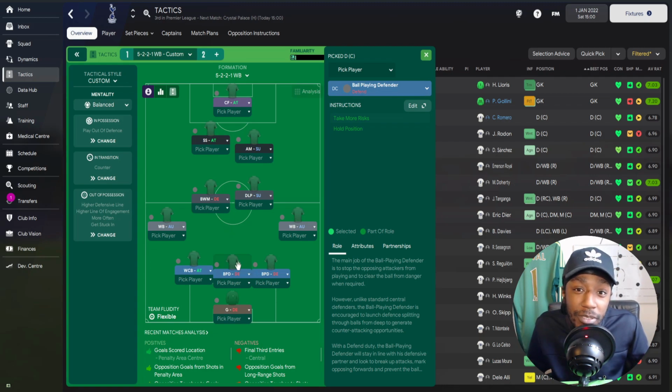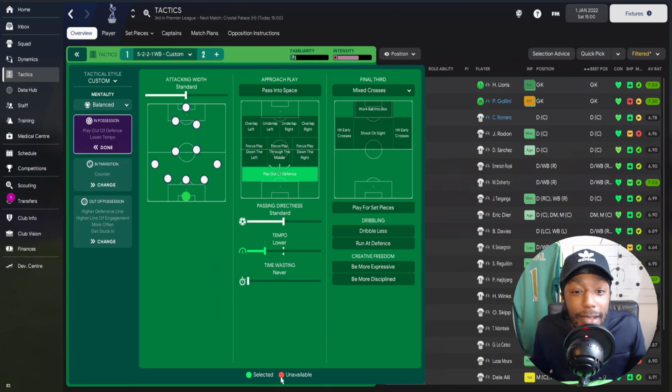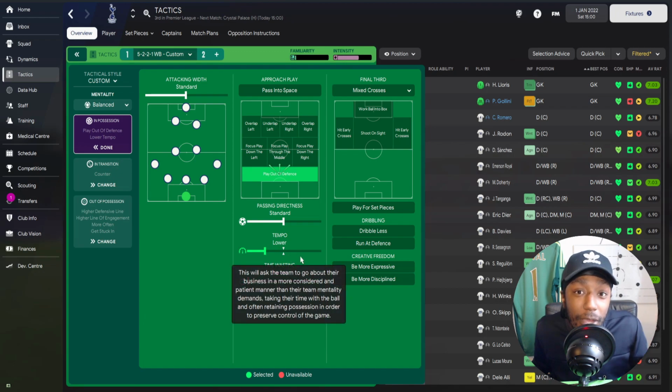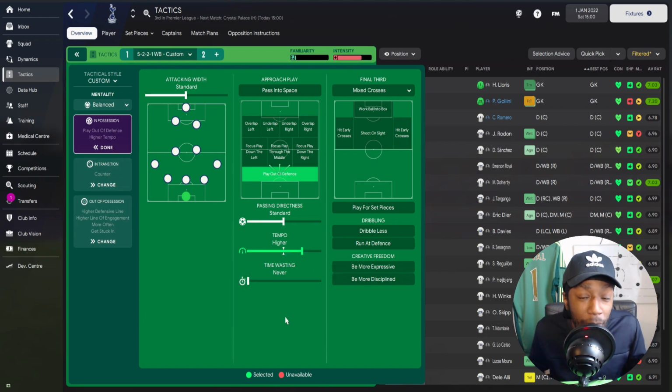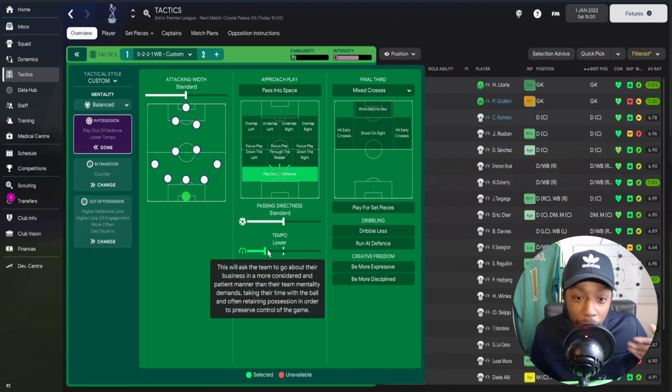He can start off those moves and he can break those pressing lines with his more direct passing. And for the tactical instruction in possession, I do find that operating with a lower tempo does really help, because now players are not forced to make a decision. For an example, if I do play with a high tempo, the players on the ball will be looking to get the ball out of their feet fairly quickly, but we do want to lure the opposition, so we are going to be playing with a lower tempo.